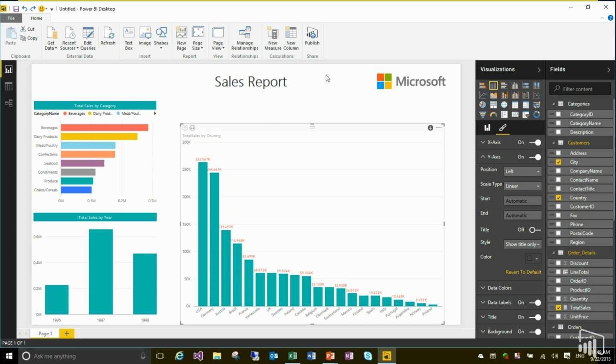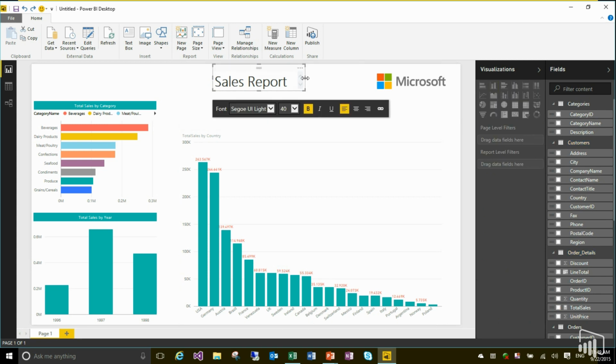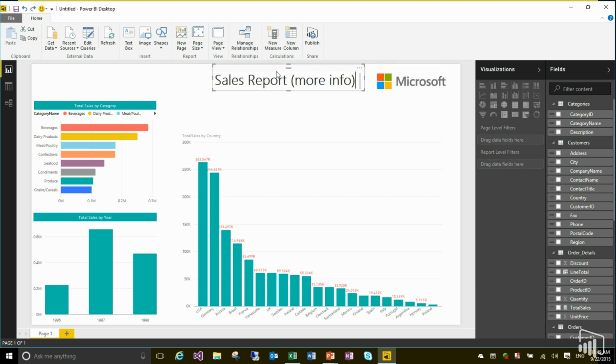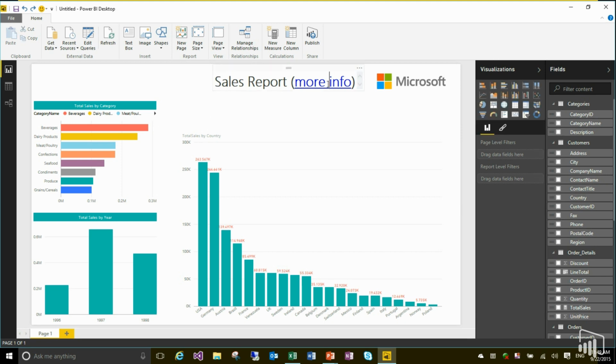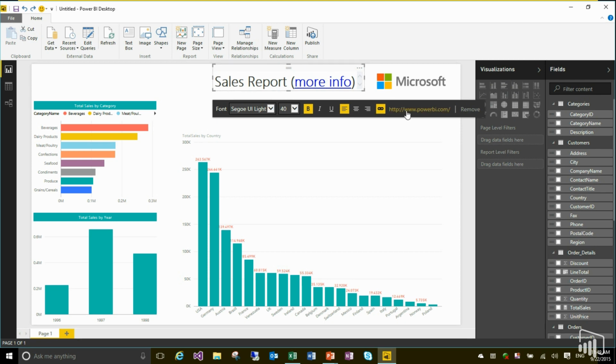Now we've improved that so that you can set friendly text or display text for any hyperlink. So for instance, let's say more info would be the friendly text that I would like to have, and now I can select this text and I can use the insert link option within the flying menu and type in the URL that I would like to go to. So for instance, let's say powerbi.com, and at the end I'll hit done, and now this has been linked. When I mouse over it and click it, it will bring up this flyout menu, and here I can click the actual URL that would take me to that website, or I could remove the hyperlink from here as well.